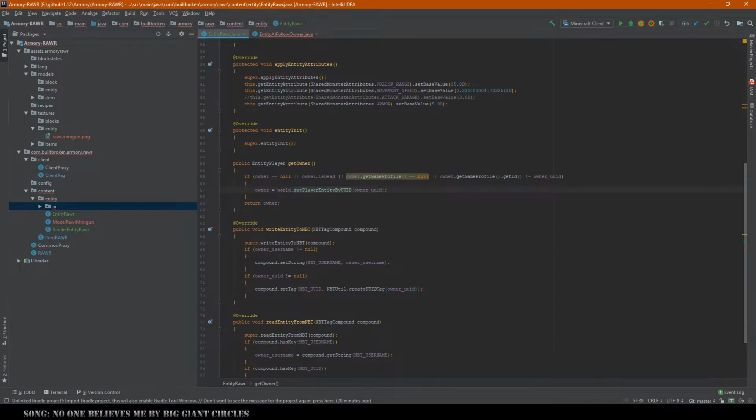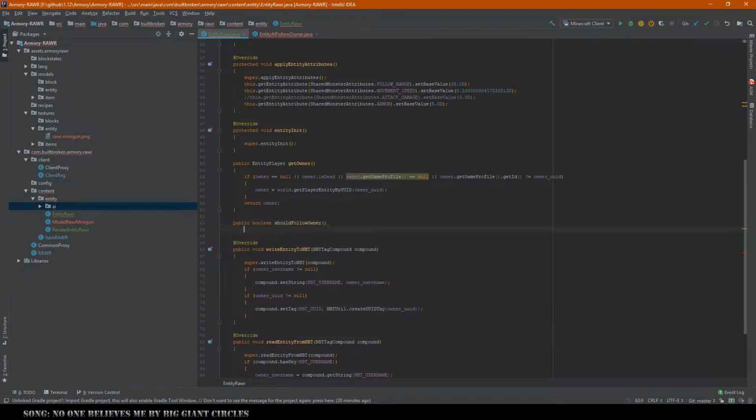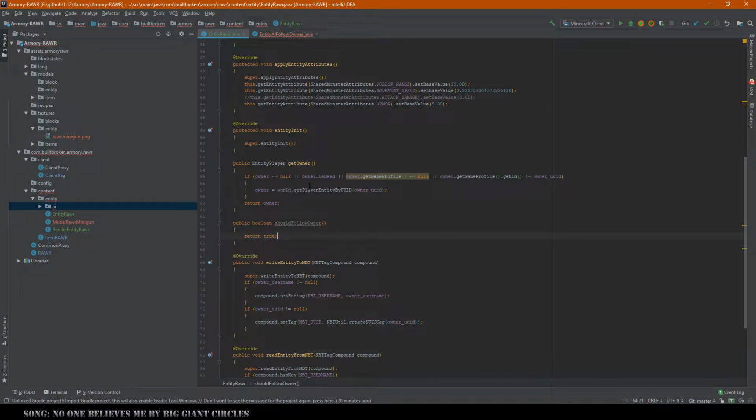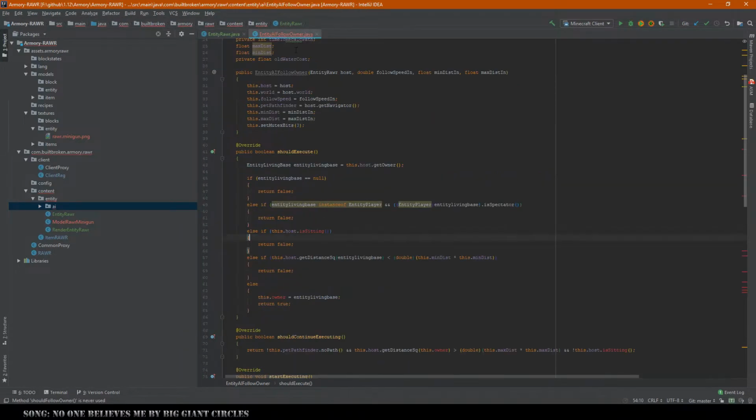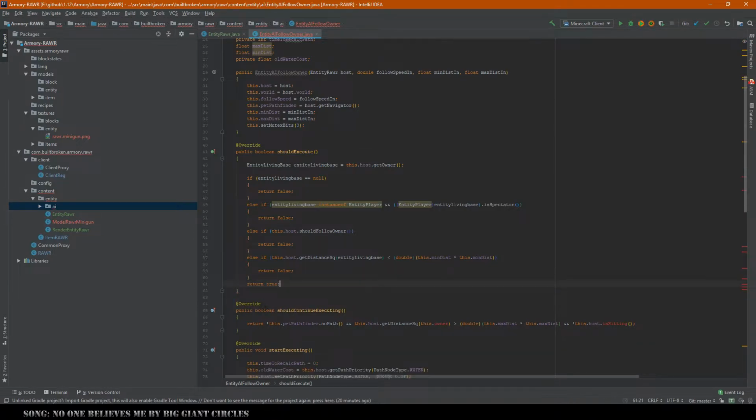Okay, we want to make another method here. Public boolean shouldFollowOwner. And we're going to return true on this. We'll implement this logic here later, when we do the sitting logic or patrolling logic. The reason I'm doing that is I can just put that right there, and then I can have more complicated behavior that is not purely dependent on a whole bunch of stuff. To be honest, it's not the cleanest way to do it, but I don't really care. Okay, so it returns true by default. So we'll just get rid of that, clean it up just a little bit.